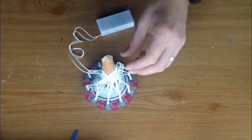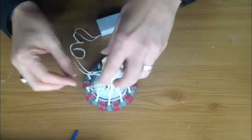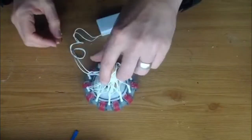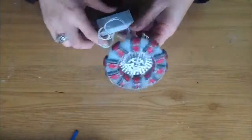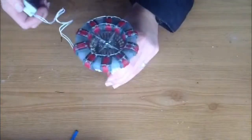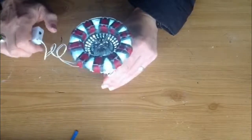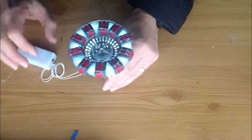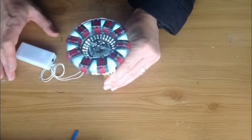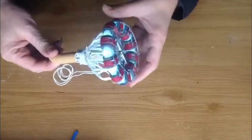Right then, okay, we've got all that in, all the lights are in. I've just bunched it all together there with a bit of masking tape just to keep it nice and tidy. Now let's see the ground showing. We'll turn it over. There's a couple of strands of hot glue and we'll turn the lights on. Hey, look at that. I'm quite enjoying the look of that. That's looking rather good.